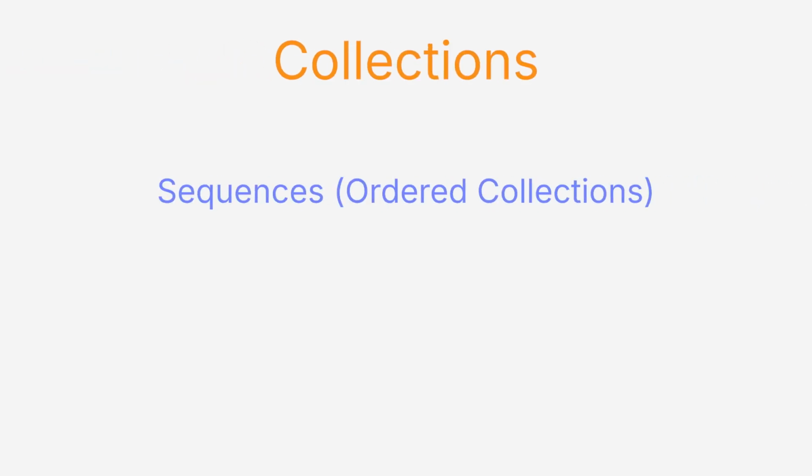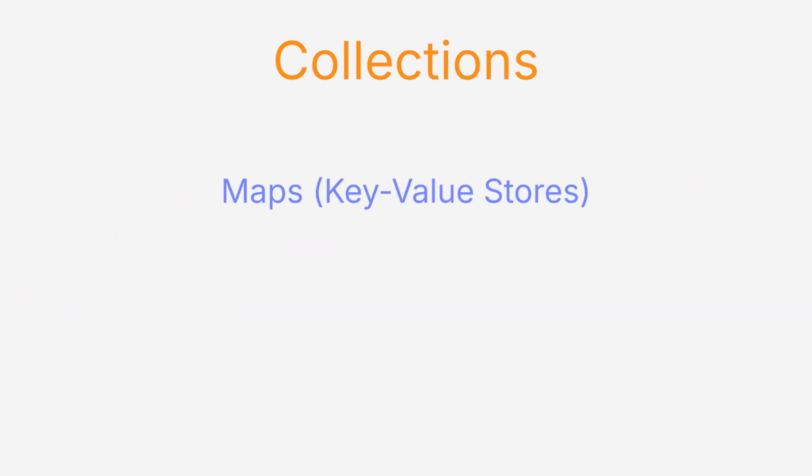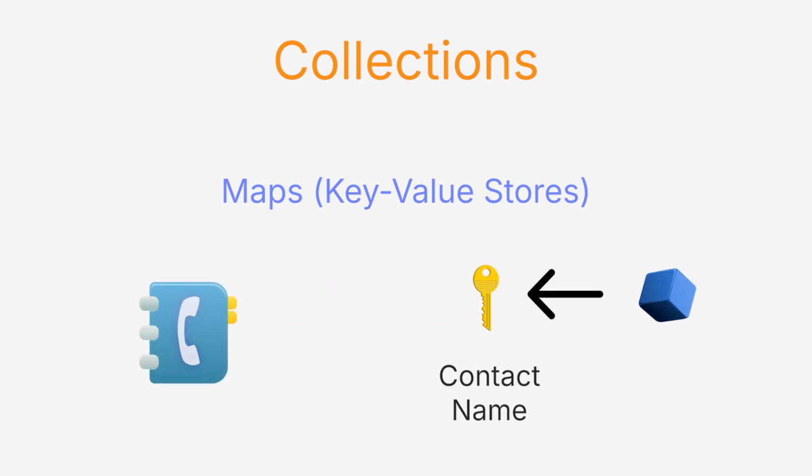We were introduced to collections in the previous video, where we learned about the ordered collections like vector, VecDeque, and linked list. Now we'll continue with the next type of collection, maps or key value stores. Think of it as a lookup for values against unique keys, like a phone book. You look for a name in it.